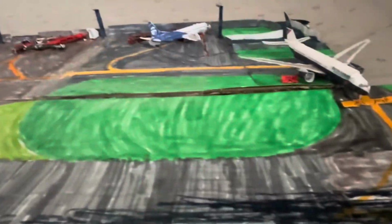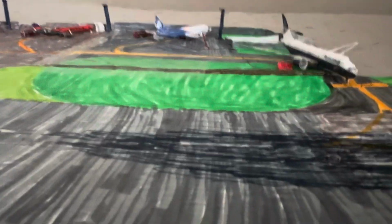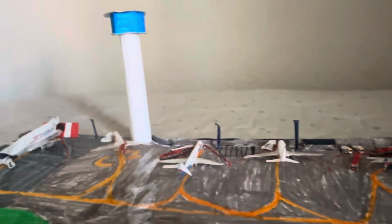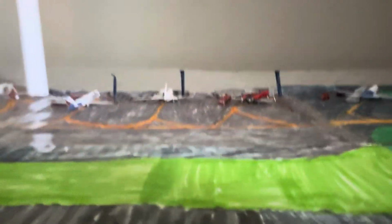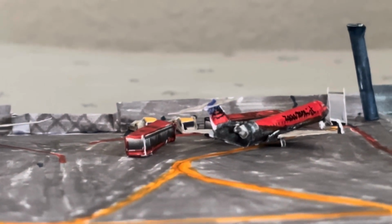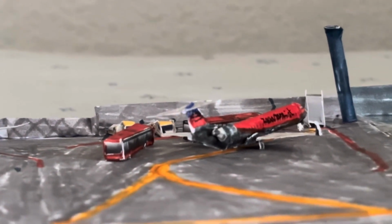We're gonna do a little review of the model airport, since I just spent 4 minutes talking about 2 airplanes. This is obviously made of 4 sheets of cardboard. One is split up. This was the original part. It didn't feature an ATC tower or runway. I do have a ton of ground crew. I have 2 pushback tugs, 6 airport buses, and some air stairs.